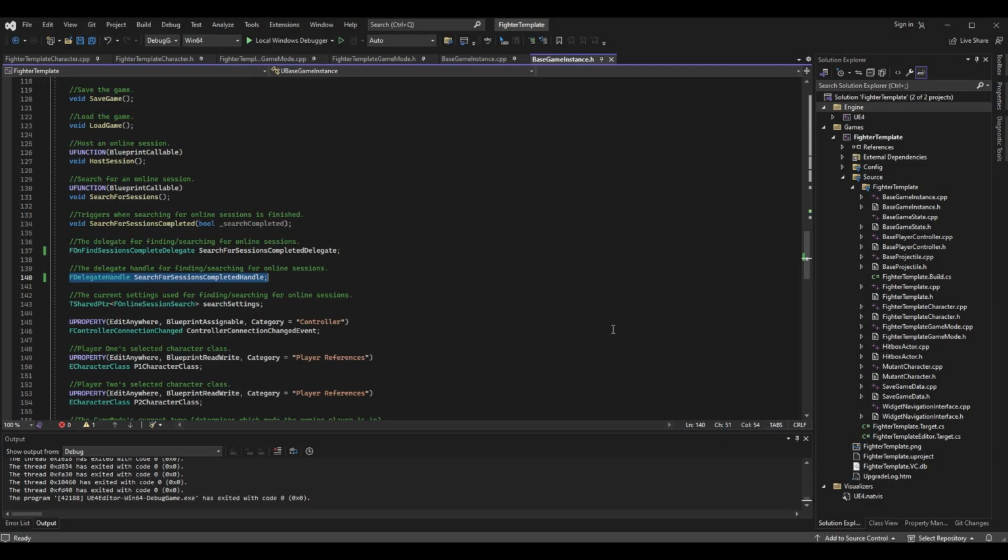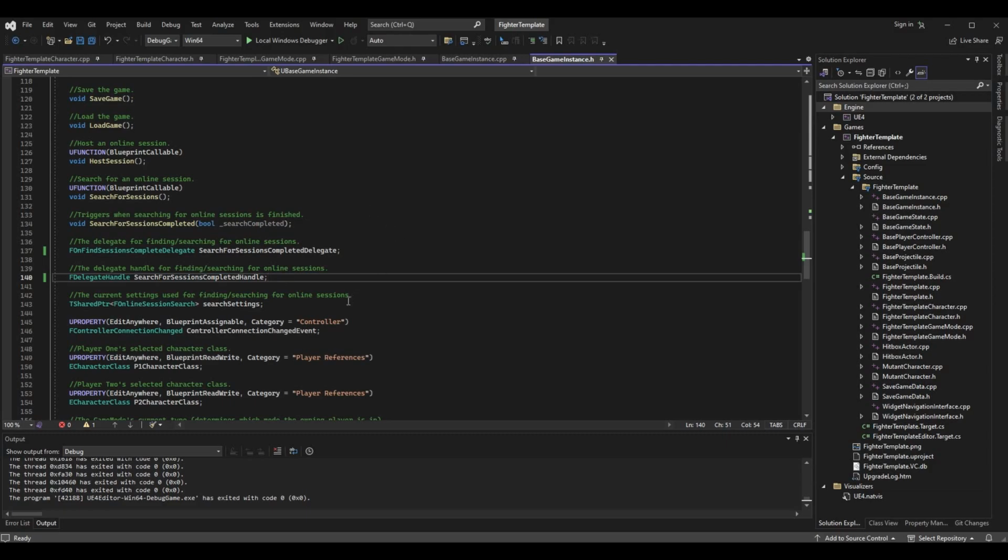And it's okay if that doesn't make sense. I'm going to explain it when we go in there. But just as a comparison, delegates are very similar to timers, or if you see set timer by event in the blueprint, that's really the same thing. You're letting a timer go off, and once the timer finishes, then it calls that event. That event is the delegate. Or rather, it's the function the delegate is bound to. It does the delegate logic in the background, but that really is the same process as what we're doing here. So this is an FDelegateHandle, and I've called it search for sessions completed handle.